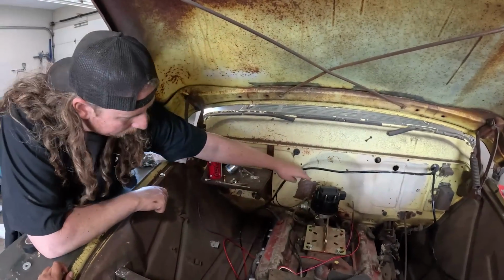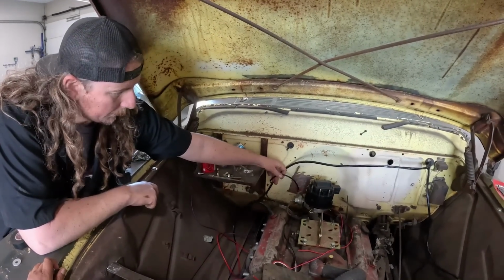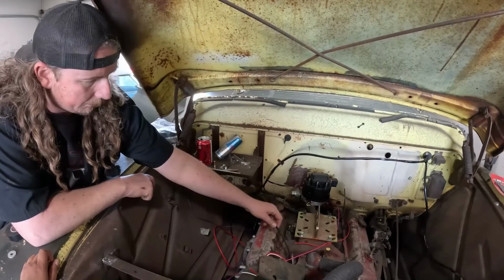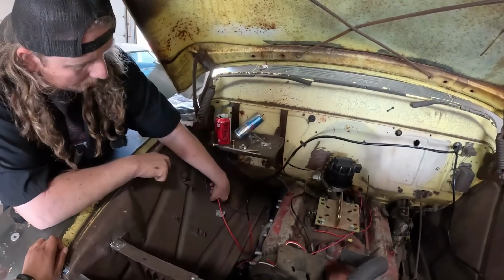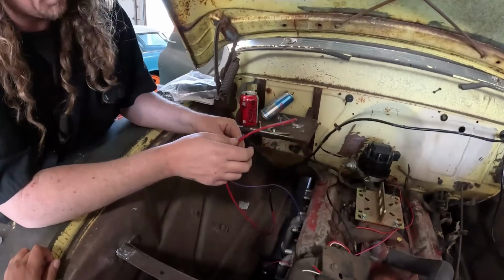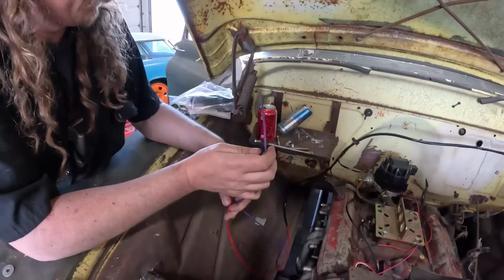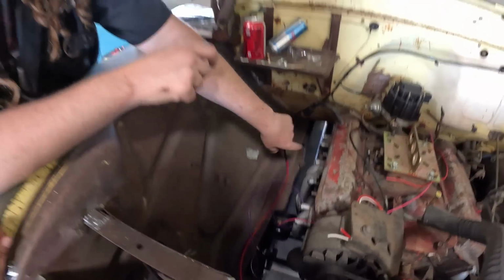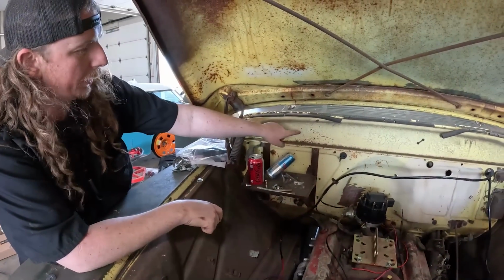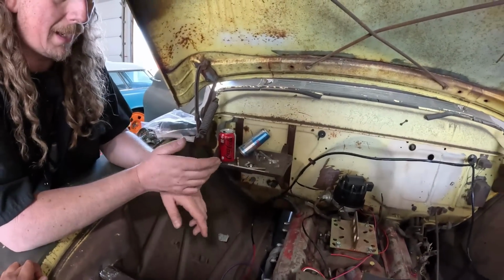So over here we ran it and I split it off. Here is the coil and choke wire, so that's going there. These two wires here are gonna be our charge and exciter wire. And then these two wires are gonna go down there. This is the main power to the box, and this is our trigger to the starter. So we'll put those down there. This one you could run to the battery, but to keep it cleaner, I'll just run a line from the battery straight down to the starter. And that's really good. It's power, and that's kind of that.